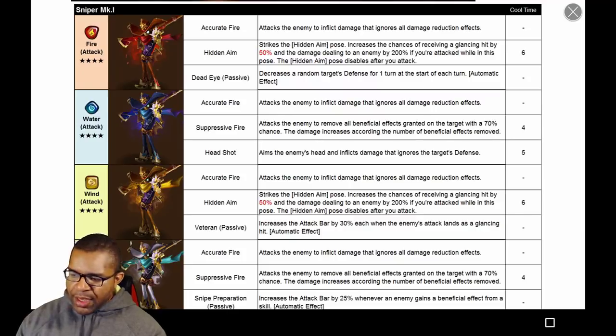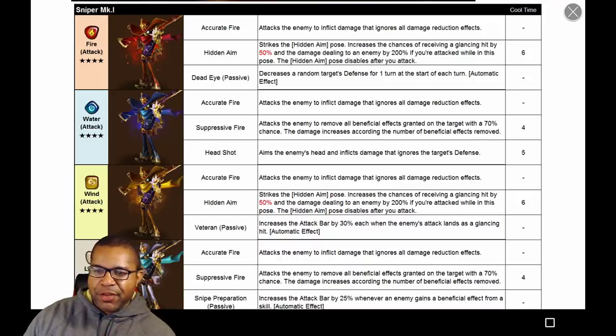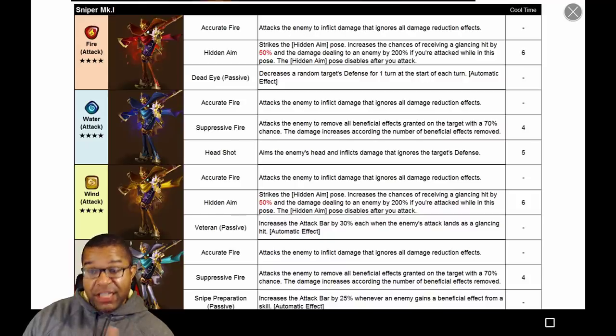So the third skill aims at the enemy's head and inflicts damage that ignores target defense. Okay, a straight ignore defense skill. I'm excited about it because this is a really unique guy, right? He has his own single target strip, and then does damage based on the amount of beneficial effects. So either way, the third skill is going to be really, really nice here.